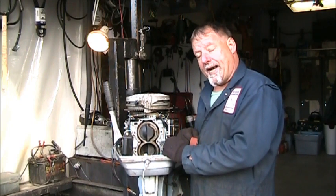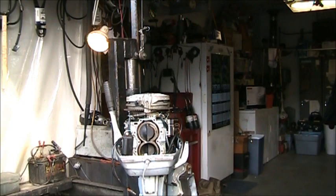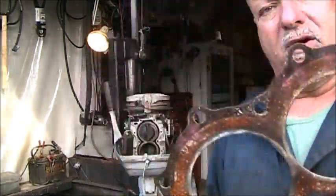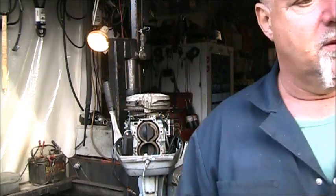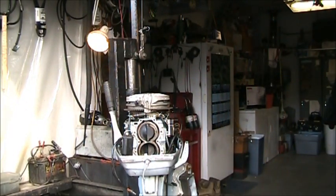Put the head back on. I did find another gasket. It's not a new gasket, but it looks better than the original. The original looked overall fine, but this one was just a little cleaner, and it was in my used gasket pile. So I'm going to take this head gasket and go back up with it.